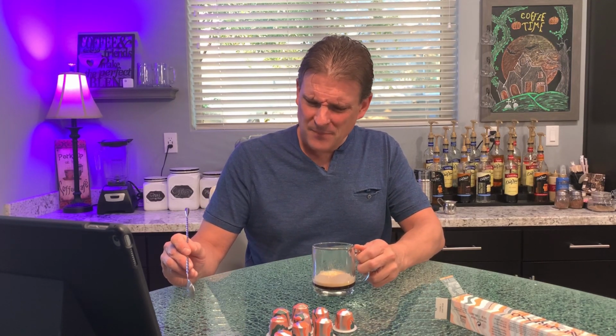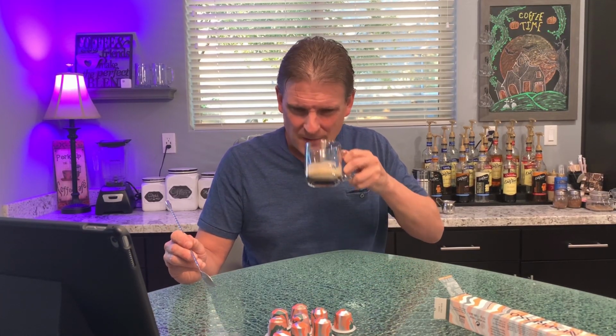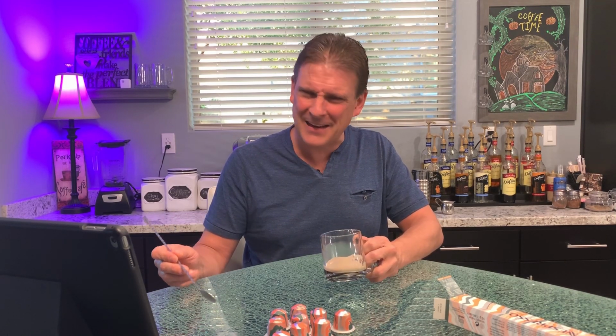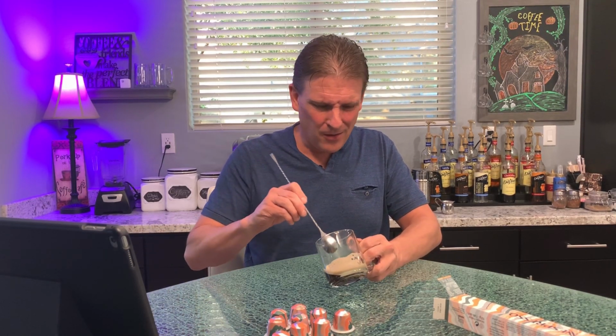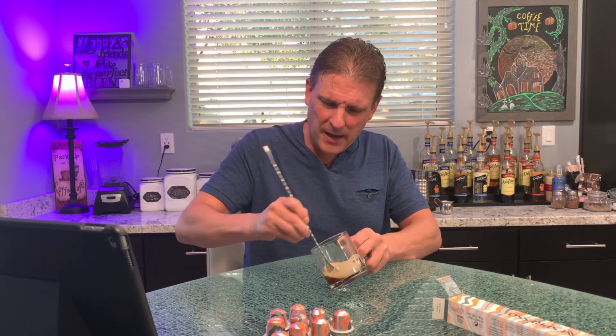And that, man, that is a different smell. It kind of almost has a fruit smell, but then almost like a tart smell, all in the same. It's really, really interesting. I'm gonna fold just a little bit back in.